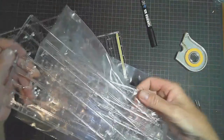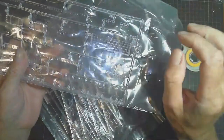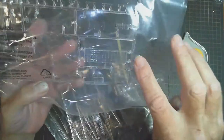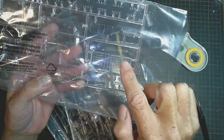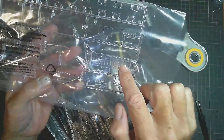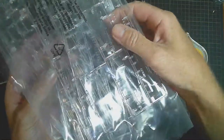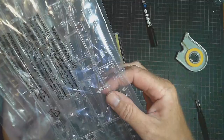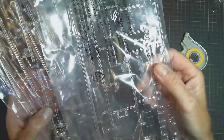I think actually all of these need to be painted the smoke tint, all except I think this piece, which is the roof covering above the swimming pool on the top of the ship. I will check that, but I'm fairly sure that's the only clear piece. And if that's the case, then I can paint all these on the sprue, which would be much easier.